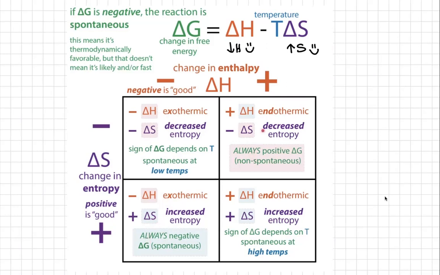Conversely, if things were the opposite, if your reaction was endothermic, so you had a positive delta H and a negative delta S, that would always be positive, always be non-spontaneous. And in either of the other cases, if one of them is good and one of them is bad, so you have a negative delta S or you have a positive delta H, in either of those cases, the temperature is going to decide what's going to matter more. And so one of the things that we'll look at is if you see a change in your delta G with the temperature, then this could be indicating that entropy is having an effect.